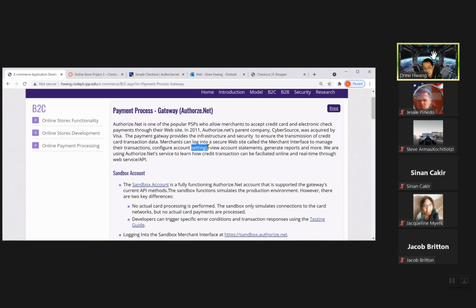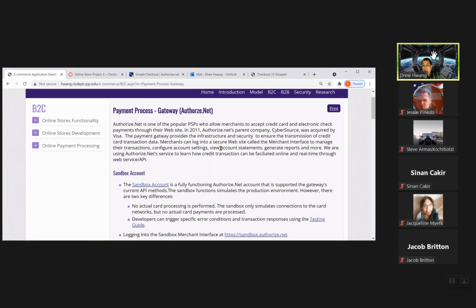For example, the credit card verification method. You have to tell them what you want to verify. Do you want to verify the cardholder name, address, credit card number, expiration date, or CVV security code? They give you a choice.